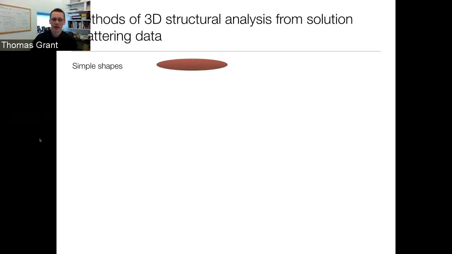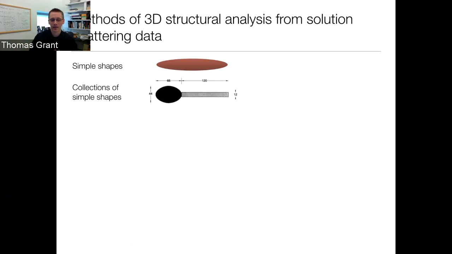One of the first ways that people tried to extract some kind of 3D structural information was just through simple shapes. You take something like an ellipsoid or a prism, and you fit the axial ratios, for example, of the particle, assuming that the interior of the envelope defined by this shape is some uniform homogeneous density, and then you can calculate the scattering profile from that and fit those parameters such that it best matches your data. Obviously, this is a very low resolution technique. It really just tells you if something is sort of prolate or elongated or oblate, things like that.